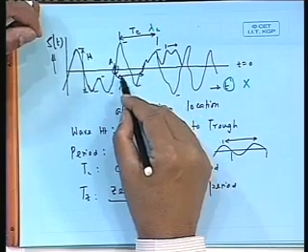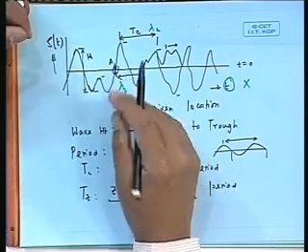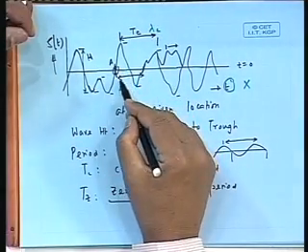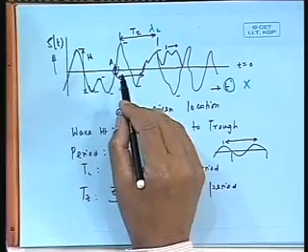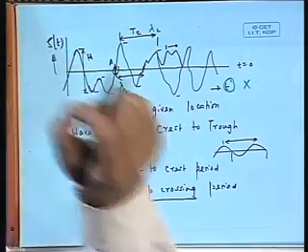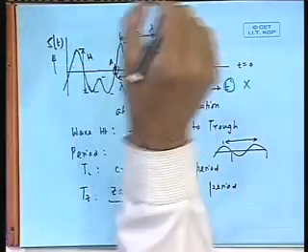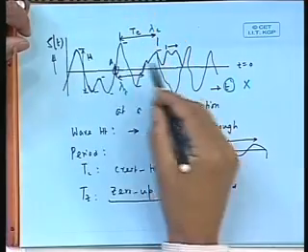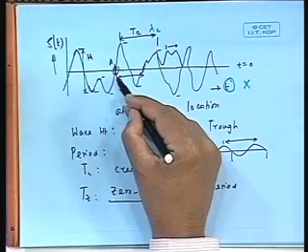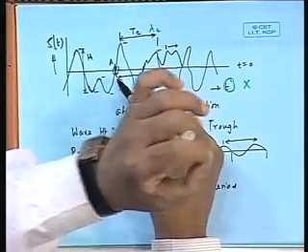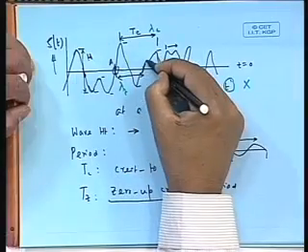The concept is that as far as period is concerned, and as far as length is concerned, you have two kinds of definition. It can be measured from crest to crest, whether for period or for length, or it can be measured from the point of zero upcrossing to the next zero upcrossing. This is called upcrossing, not down. This is downcrossing. Typically it is taken as upcrossing to upcrossing.